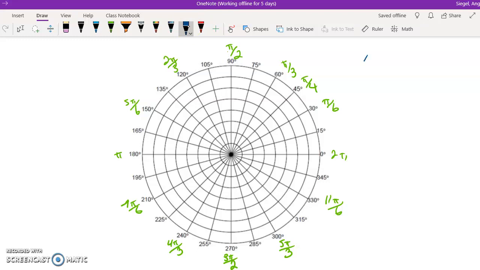So I wanted to come up with another example that has radian measure. So go ahead and see if you can plot this point. So remember, I would start here, and then I would swing out to the angle. Okay, so I went out -5 and then I swung around 90 degrees to down here.